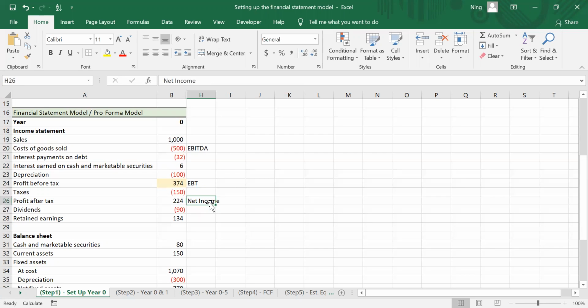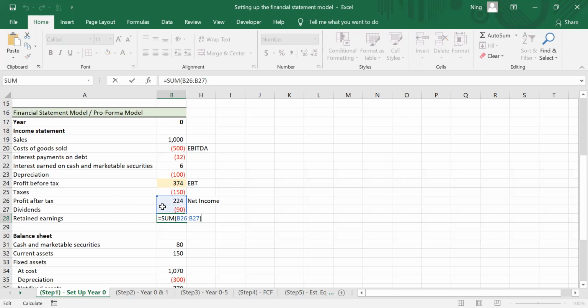income. Okay, in order to make the balance sheet balanced, we have to add retained earnings back to the income statement as well. Retained earnings is essentially the amount of net income after paying out dividends. How much of net income is retained in order to fund the future operations of the company.